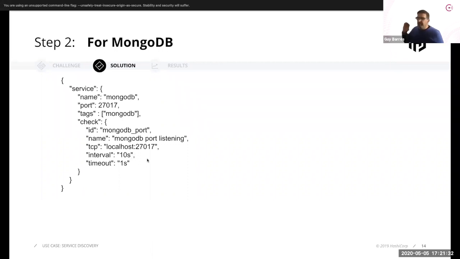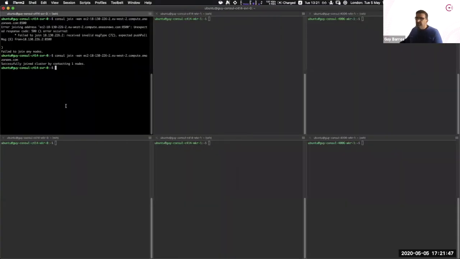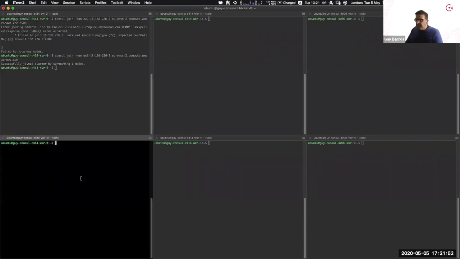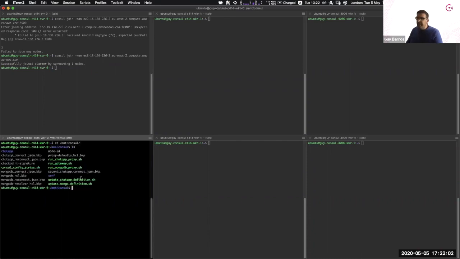So that means, all right, 10 seconds have passed. Have I checked this? No, all right, wait another 10 seconds. If it hasn't passed, then I wait and then go again, right? So yeah, let's do this. There we go. My Consul node is over here. Actually, my MongoDB node is over here. I've just done a couple of facilitators. As part of my Terraform project, I have templates of all of this in Consul.